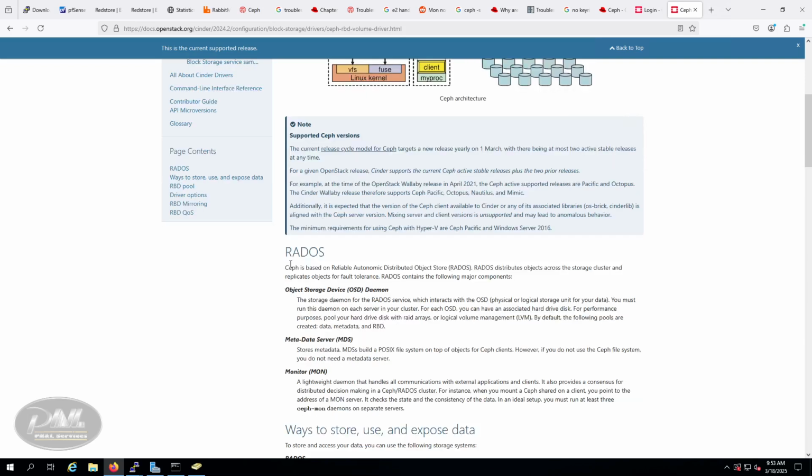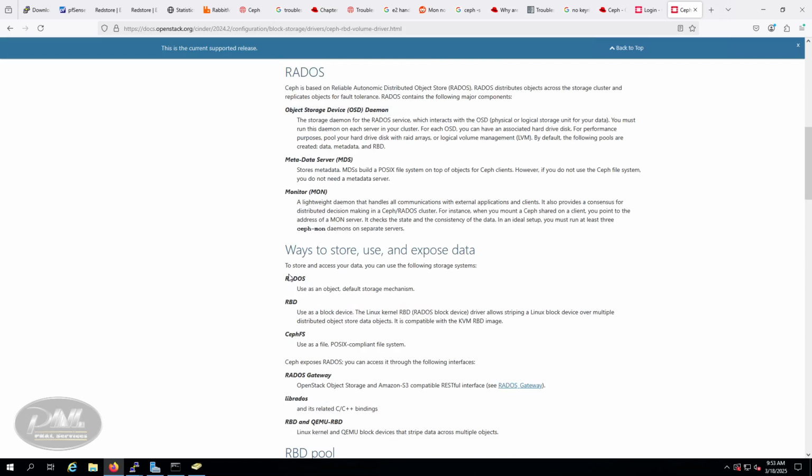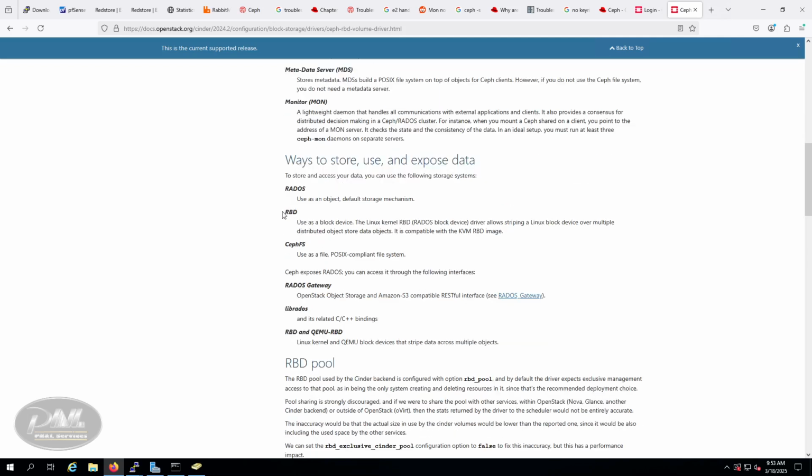As we have demonstrated to a large extent in the previous videos on deploying Ceph storage, please check out our PN and L channel for how to deploy the Ceph storage backend. So here, RBD, which is the Rados block device, uses a block device.